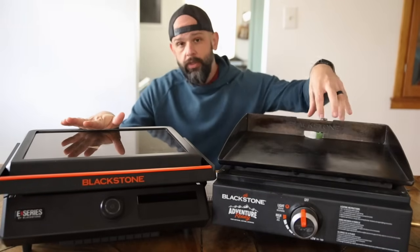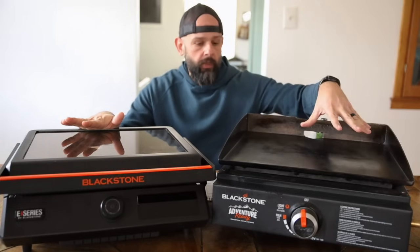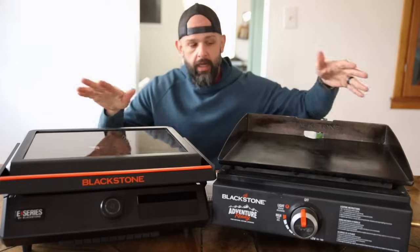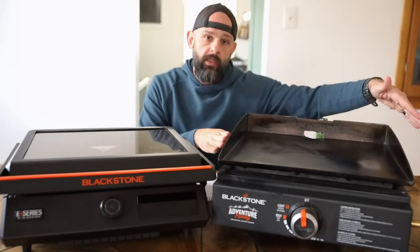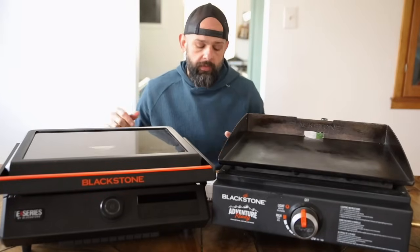Now, this is the Adventure 17. So they do have two different 17s, but they're both propane driven. They both have the same griddle surface. So for the sake of just saying, this is the propane version of a Blackstone 17 and this is the electric version of the Blackstone Griddle 17.